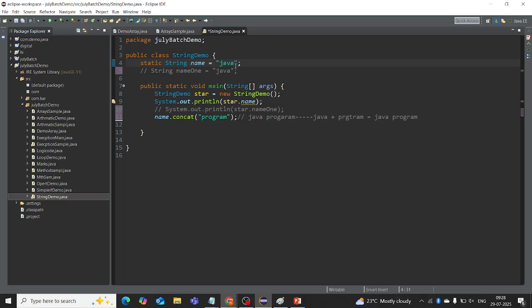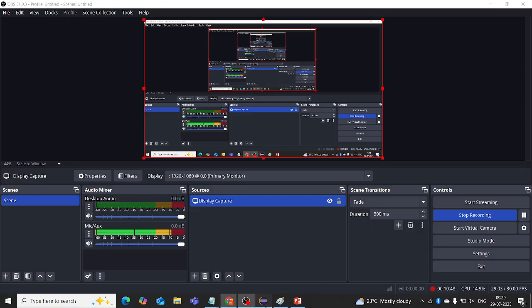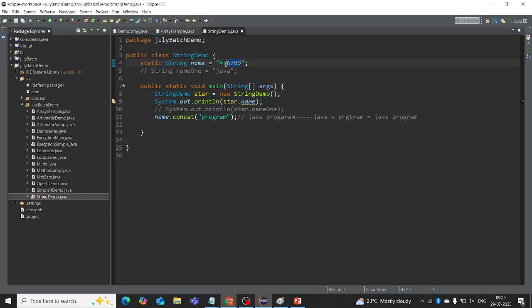Now we can give numbers here also. This comes under the integral family, where we have to give a variable with data type integer. But in a string, it will take numbers also. That is the advantage of string. It will take numbers, a sequence of characters and characters as well. The advantage is that, but the disadvantage is it is immutable.